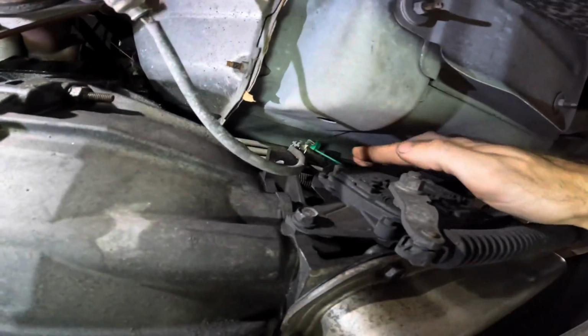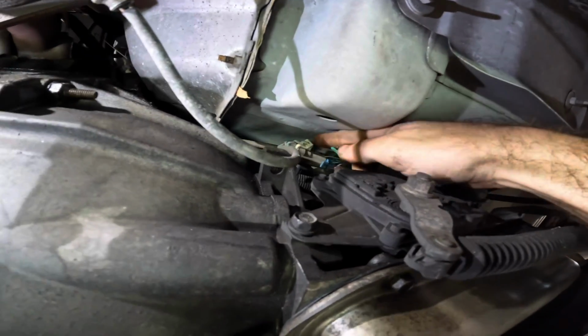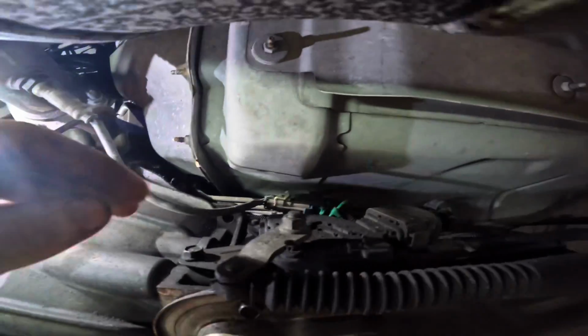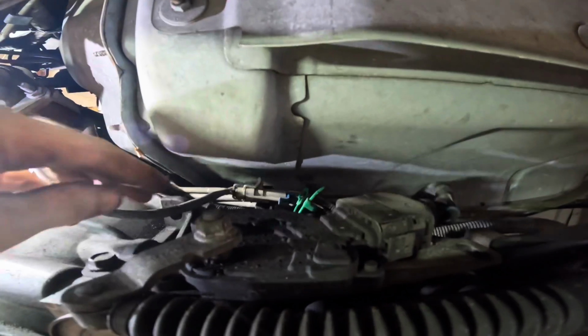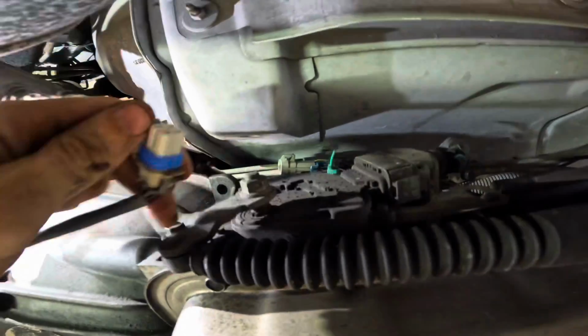So we are looking for our connector on this guy. Looks fairly easy to access. See our little safety clip thing right here? That tells me that this thing probably has never been disconnected. A lot of times folks don't like to put those things back. So let me reach in and unclick this guy.